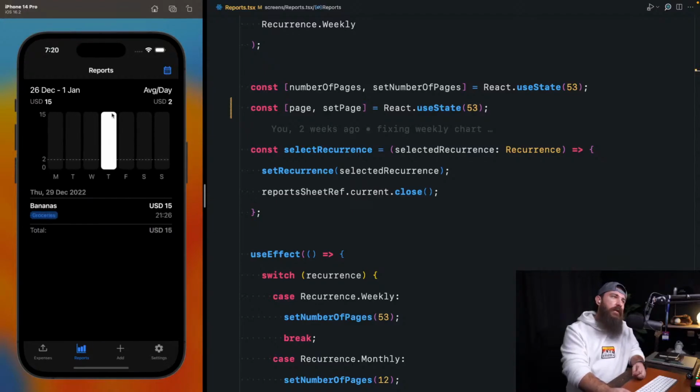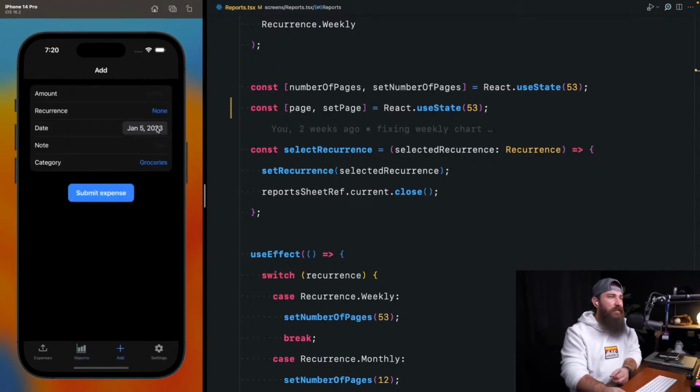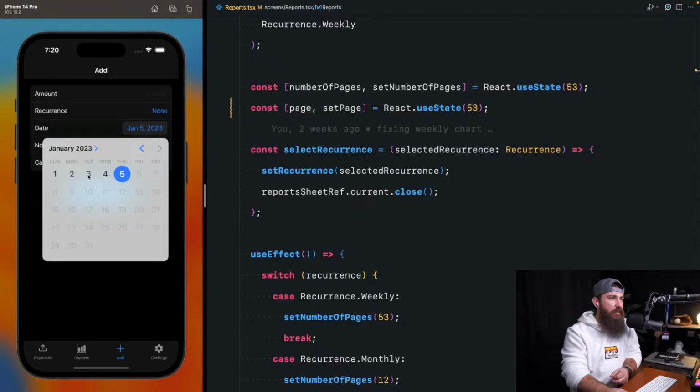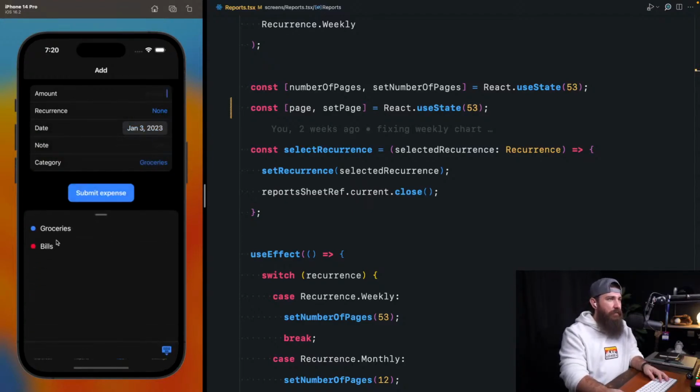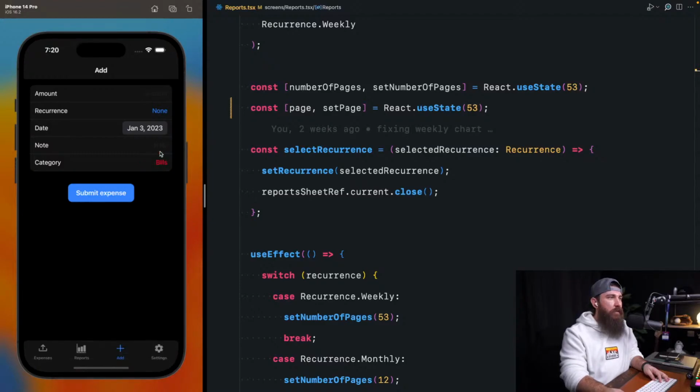So, probably it is Thursday, right? 29th, 26th, 7th, 8th, 9th. Yeah, exactly. So it's just a coincidence. Let's create a new one, and that one's going to be on like Tuesday. For change. Do we have anything else? Bills. Yes. I don't know. 350 for the power, because it's super expensive right now. Submit. We need to see this, but we'll ignore it for now.